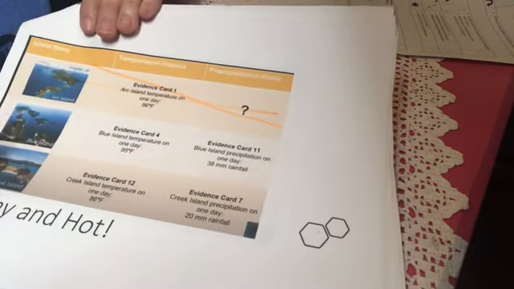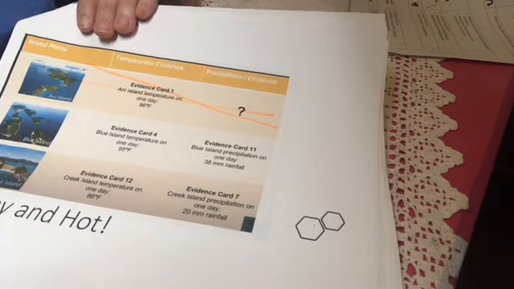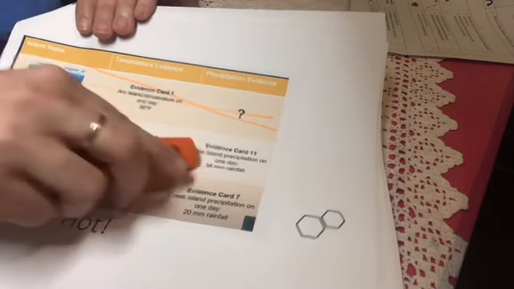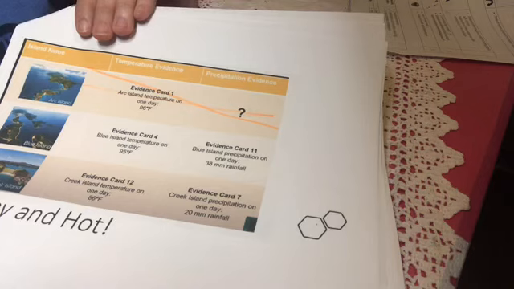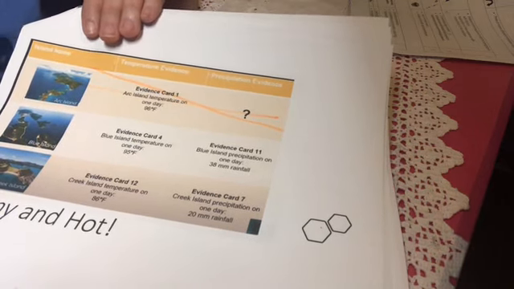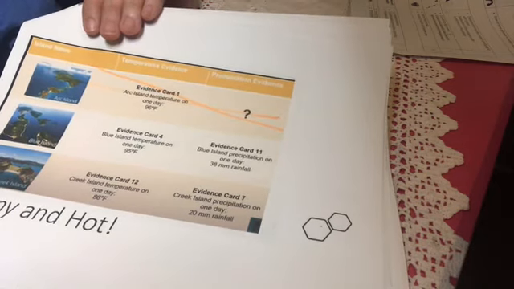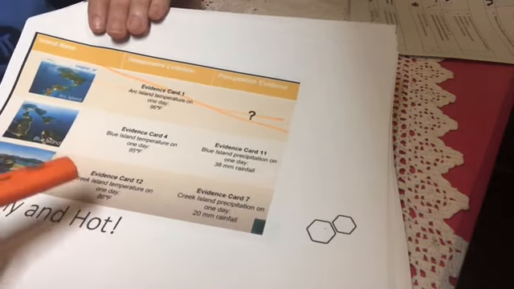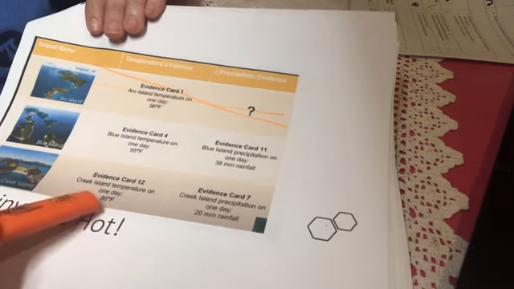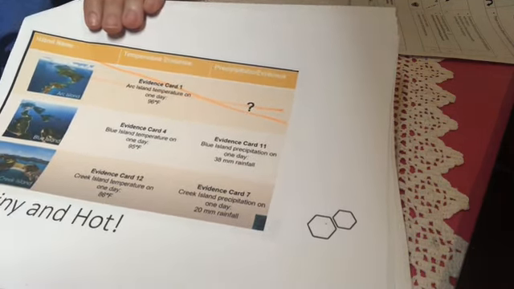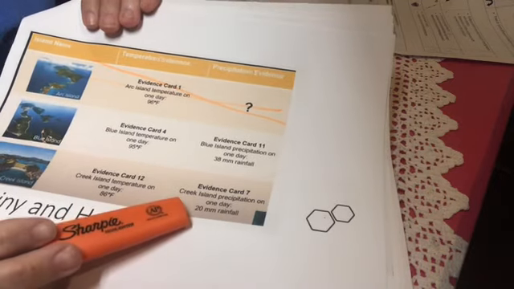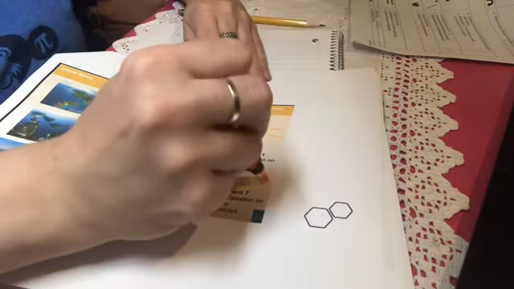So then we saw for Blue Island that it was 95 degrees and that there was 38 millimeters rainfall in a day. That's very close to the Borneo rainfall, which was 35 millimeters a day. And then for Creek Island, it's a strong contender at 86 degrees Fahrenheit, very similar to Borneo, but only 20 millimeters of rainfall in a day, so we have to rule out Creek Island. Our claim is going to be that Blue Island is the best island.